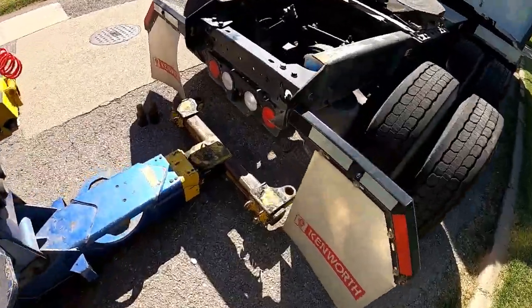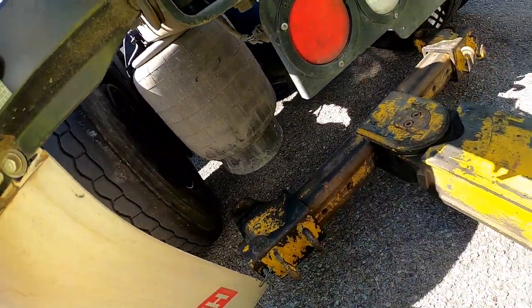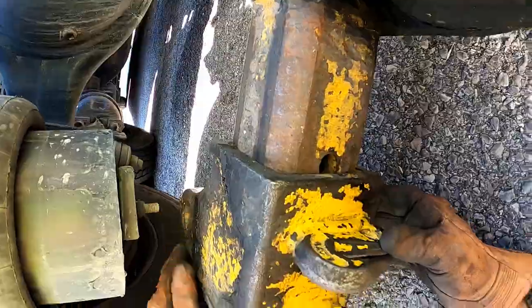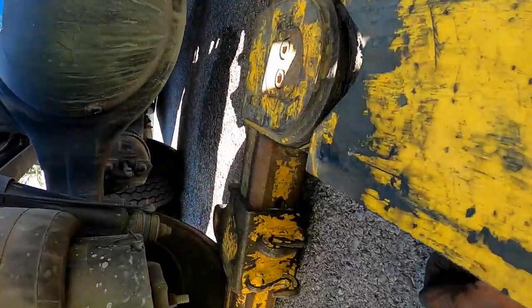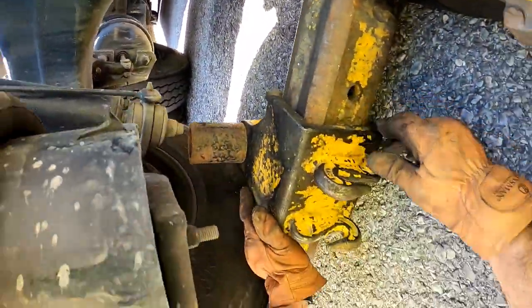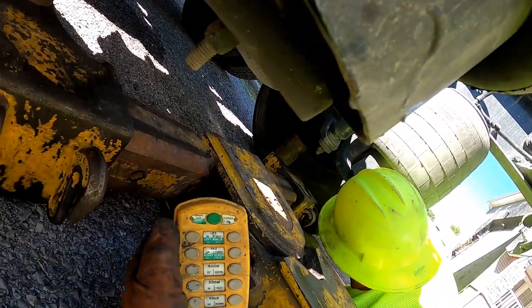Pretty close. U-bolt cups, they're designed quite literally to just grab a hold of the U-bolt. They'll go up right there. If you can get yours lined up, let me get under here and see. This is good that it's on a side street so you can get a good idea. And don't get your fingers caught in there. Yeah, this needs to slide in a little bit.